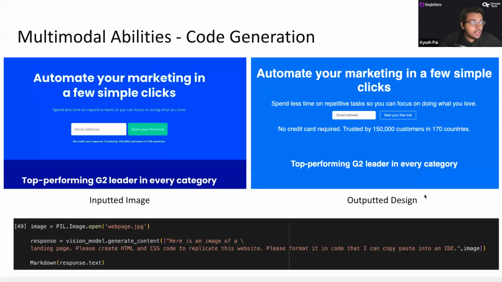It's not amazing, but it gets the job done in the sense that it can give you a starting point. It sets up all the elements, and then all you have to do is maybe some extra styling, extra constraints here and there to make it look a little bit better. But it gets all the elements there and does a decent job. That's demonstrating the multimodal capabilities within code generation itself.